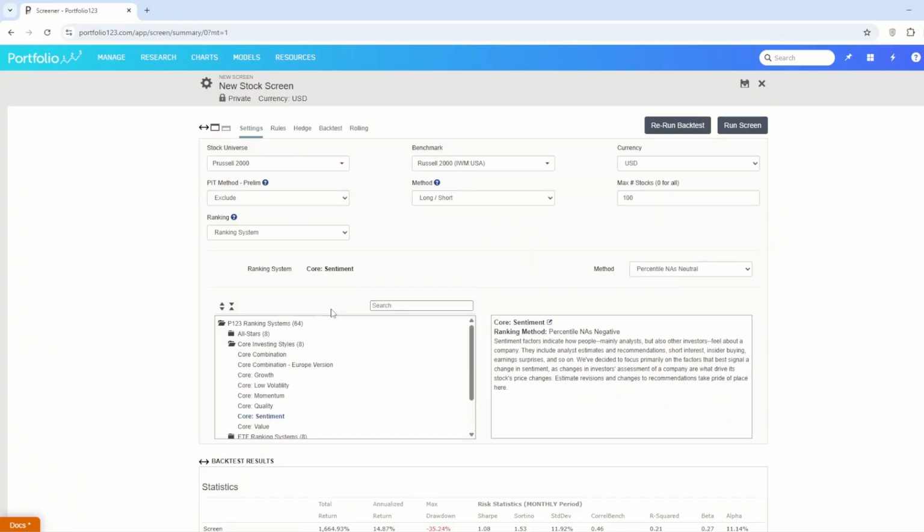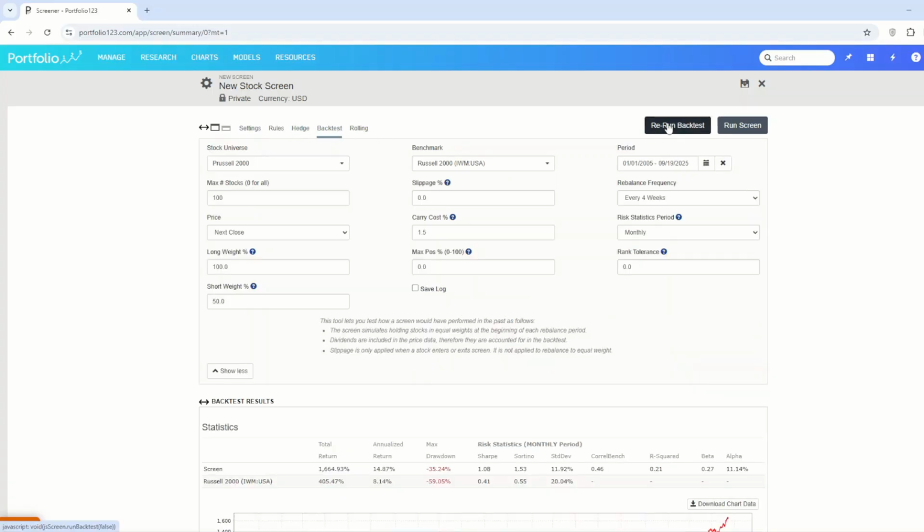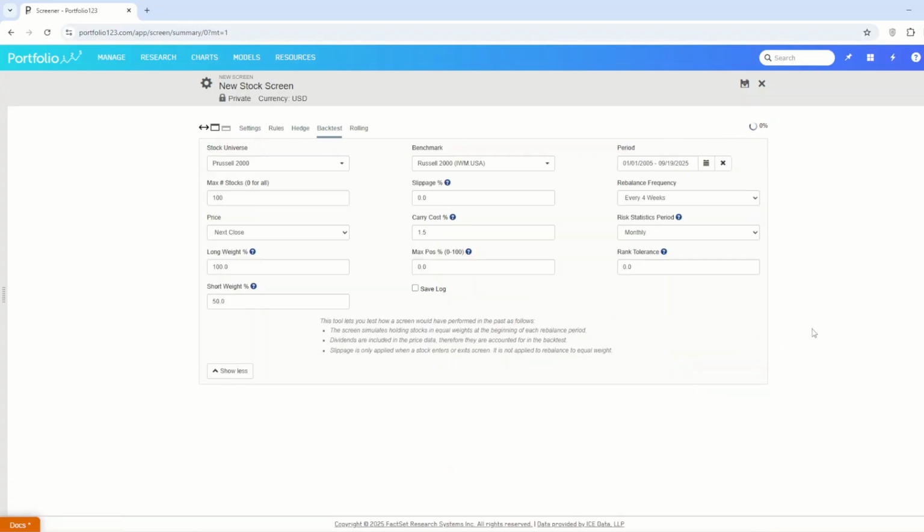But here's another problem. Maybe you're thinking it's very hard to short these small stocks. Hard to borrow, high short costs, it's really risky. Perhaps you don't want to do that. Well, then you can do this. Under method, select hedged. And it's going to make this benchmark, the Russell 2000, your hedging instrument for the short. Just make sure that you go to hedge, you put in either the number 1 or the word true, and then run your backtest with the Russell 2000 as the short.